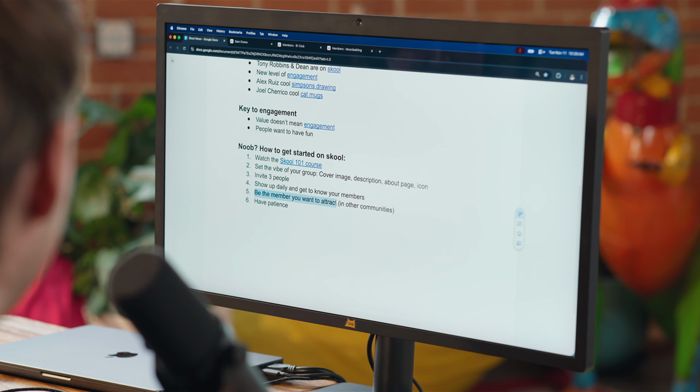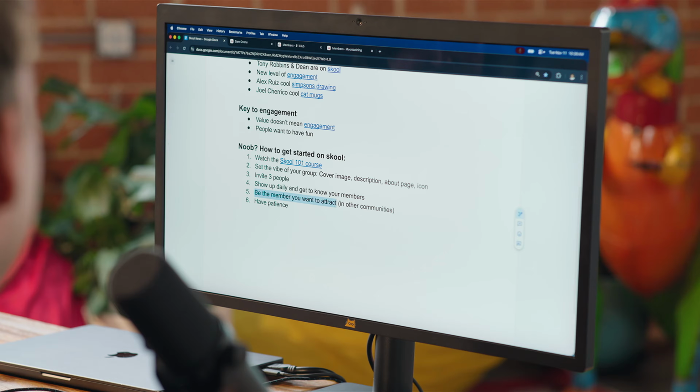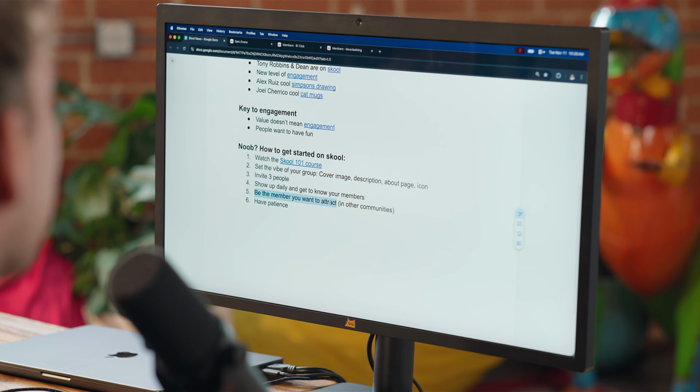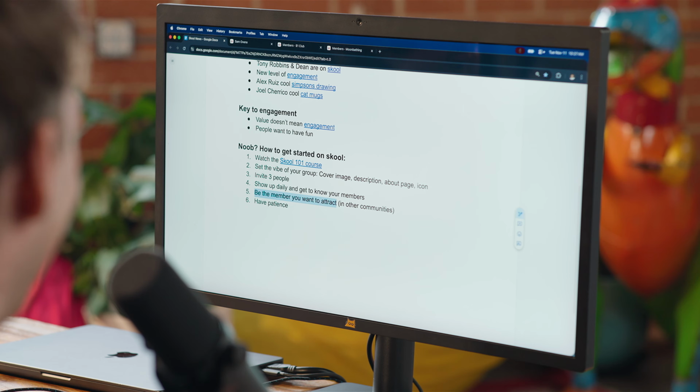So this next point, be the member you want to attract. This is so important. Everyone talks about, hey, I want members who are going to participate, who are going to help people, who are going to contribute to the greater good of this community we've got. But no one's doing that. And instead, no one's saying anything, or instead people come in and they post a thought leader article.